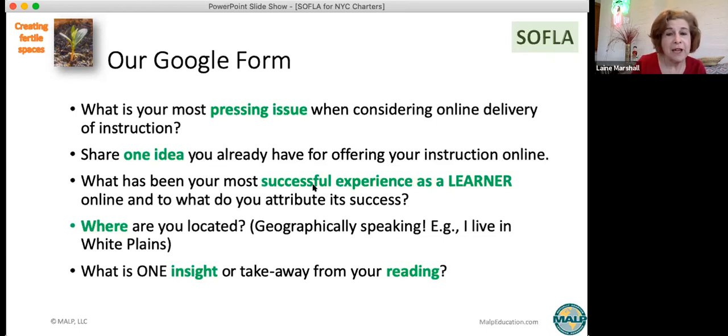And then where are you located was for fun. I just wanted to see, and then you can make a word cloud and see where people were coming from. I noticed we had a lot of Binghamton. Hi, Binghamton. I was up there. My husband and I went up for the Applied Linguistics Conference a year or so ago. Cold, but that's okay. We had a great conference.